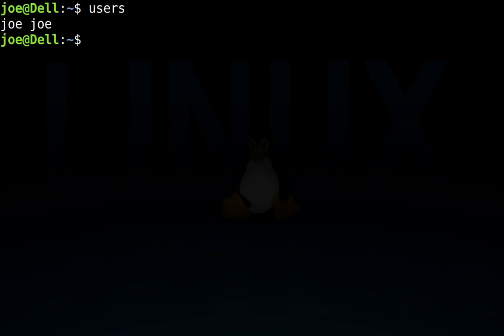And it says that I'm actually logged in twice because, remember, I have a GUI up and running and then I'm using a terminal emulator. So I'm actually logged into the system twice. If Cindy was logged into this system from a remote shell, for instance, or she had left her account active and I had switched to it at the same machine, then I would see that she was logged in as well. So we can show that just by using su.